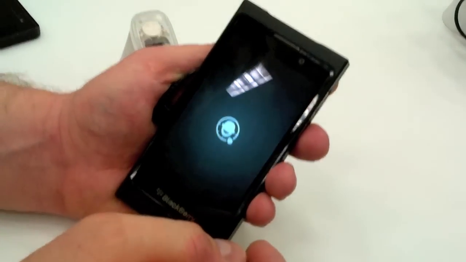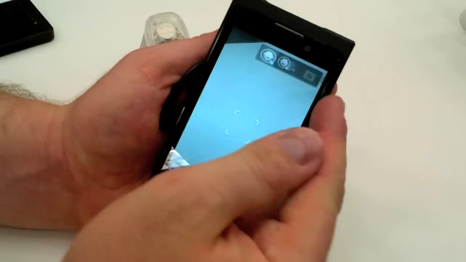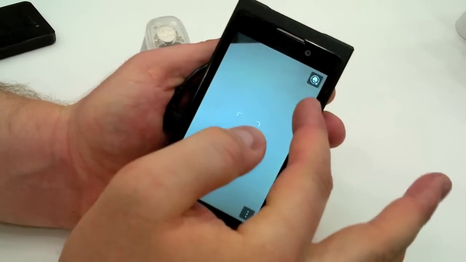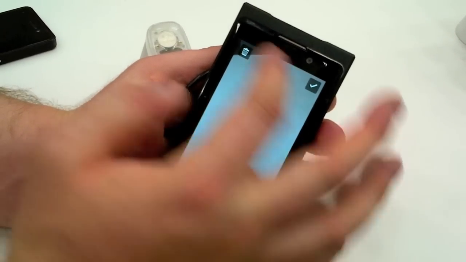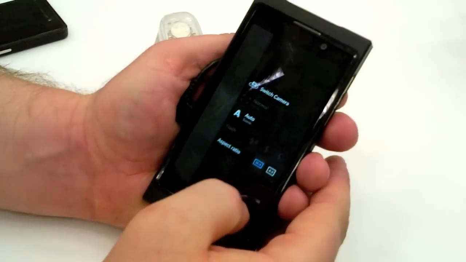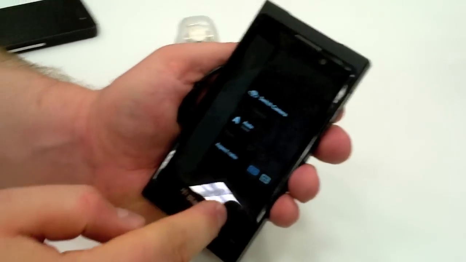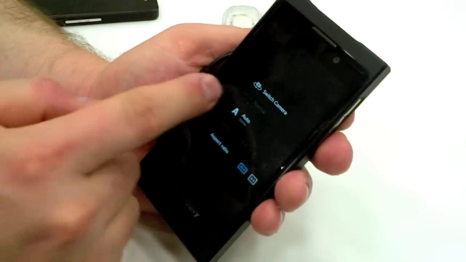Let's go into the camera and check that out. This is where we have the time warp feature. So you notice you have some options here. Let me go ahead and get rid of that. So if you want to get into your options here, you can switch camera, auto. This kind of gives you some other options. Let me jump out of that.